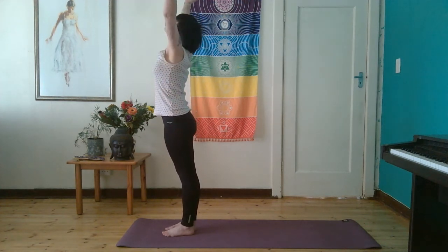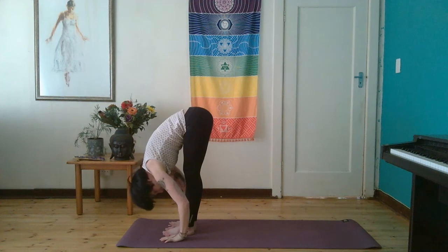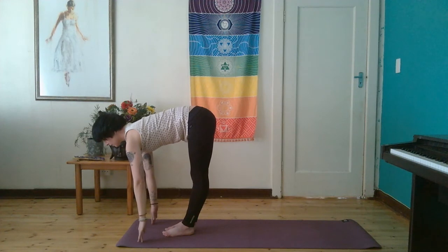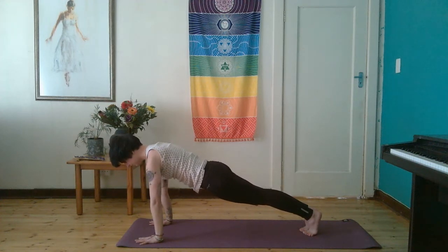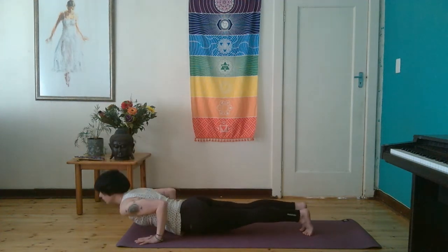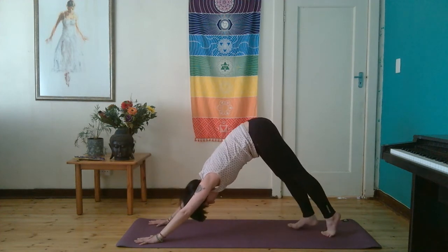Take a breath in, arms up. Breathe out, fold forward. Breathe in, half lift. Bend the knees, jump or step back into plank. Stay in plank. Shift your weight forward, bend the elbows, slow down, control the plank. All the way up into upper dog. Breathe out, downward facing dog.